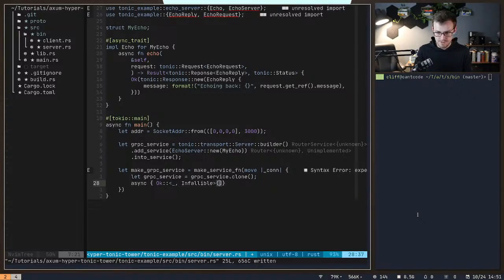How could it know that we do that a lot, I guess? Service. Oh, nice. Okay, so that's going to take our connection and then make one of these gRPC services that we built. Async Ok Infallible.